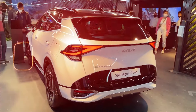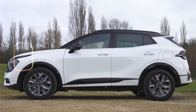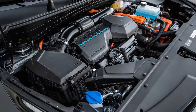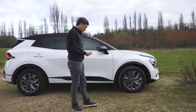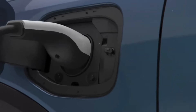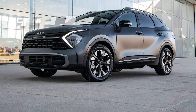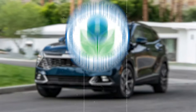For 2023, Kia completely redesigned the Sportage crossover, adding plug-in hybrid and hybrid variants. With front or all-wheel drive, the Sportage Hybrid's single electric motor and turbocharged 1.6-liter four-cylinder gas engine combine to produce 226 horsepower. Additionally, a more potent electric motor and a larger battery pack are added to the regular hybrid's gasoline engine to create an all-wheel drive plug-in hybrid with a combined 261 horsepower. The PHEV model can drive the Sportage 34 miles on electricity alone, according to the EPA.